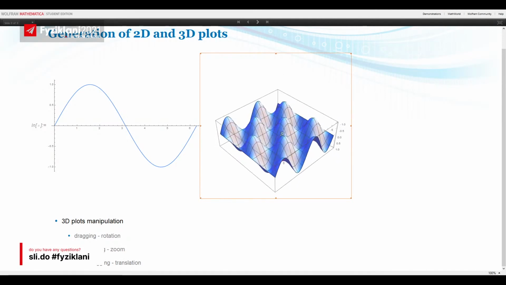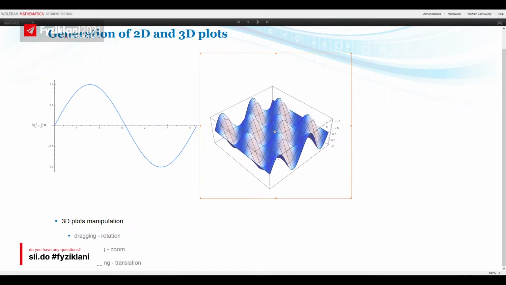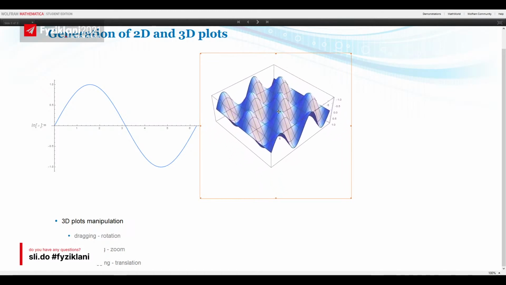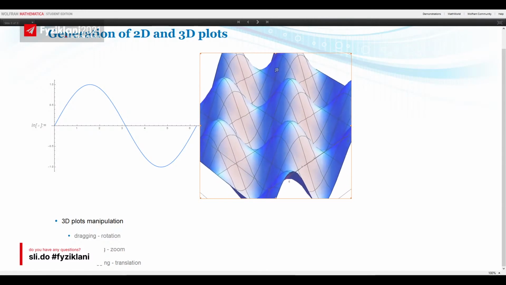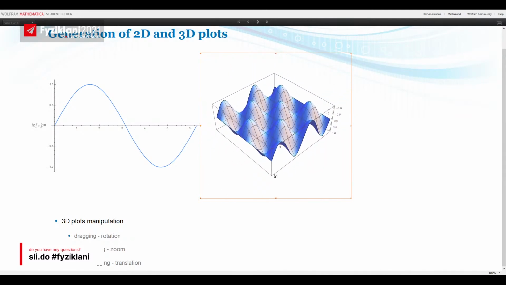You can move it around when you hold shift and drag it, and you can zoom in and out if you hold alt and move your mouse either up or down.